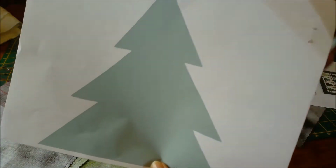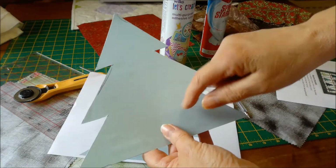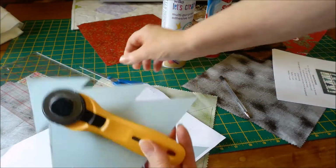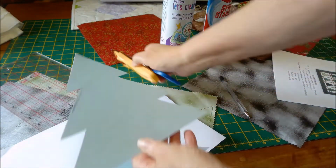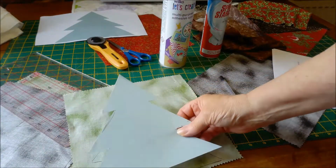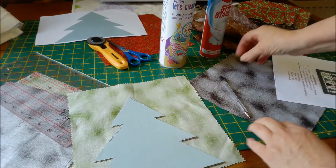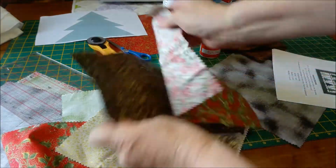I stuck a piece of A4 card all the way on the back of my template, and then I cut it out using this so it's nice and straight, and these in the corners. Once you've done that, then obviously pick your fabrics. These are 10-inch squares, these are Christmas fabrics, and obviously these are the type of ones I'm using. There you go.